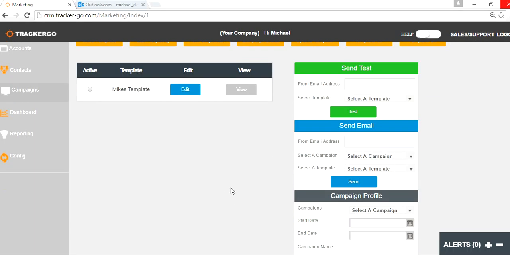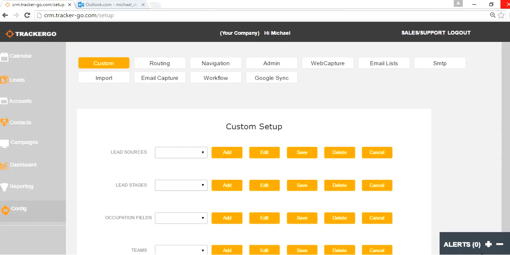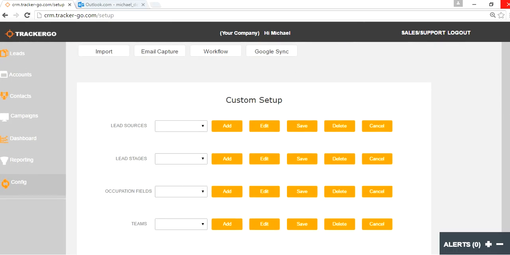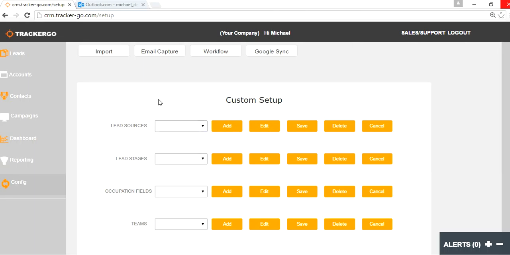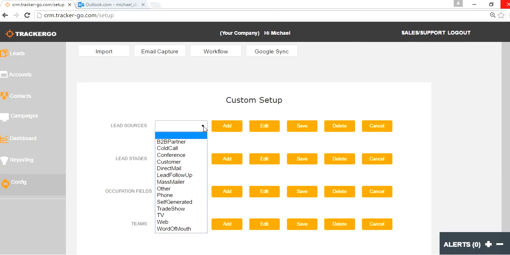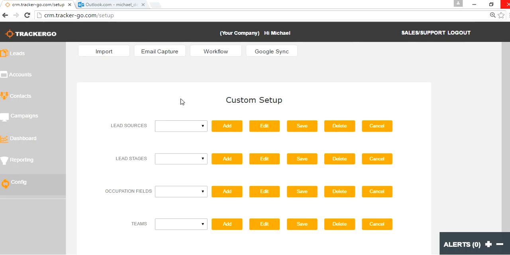Well, on the configuration tab, and I'll take you there quickly, you can set all kinds of custom fields up here. So for instance, for lead sources, you'll see the basic ones it comes with already, but you can add your own. And you can never delete the basic ones we have for you here, but you can always delete yours. However, if you add one and it's tied to a lead, let's say, and you try to delete your custom one, it won't allow you to, because it knows there's a lead it's tied to.